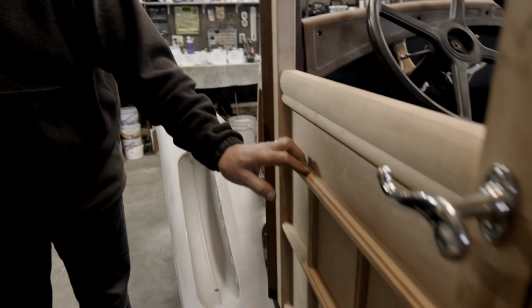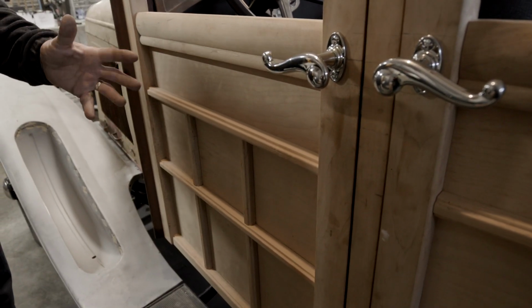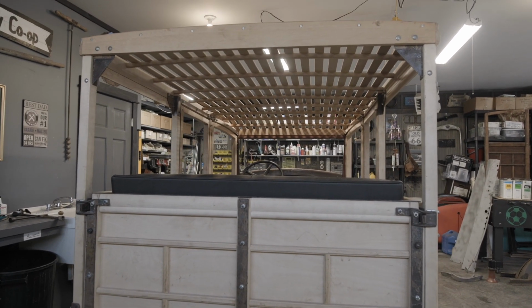I'm going to take each of the components and do all sides, all surfaces. I'm going to take these individual strips off and do all the finishing, then put the strips back on and continue the finishing process. I haven't exactly figured out how many coats, but it'll be several, probably 3 or 4 coats of spar varnish once I get everything sealed up and ready to go.